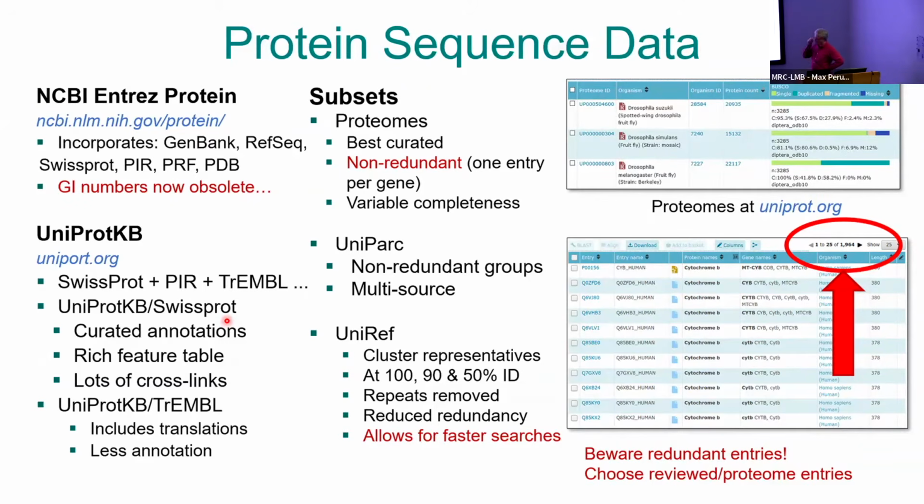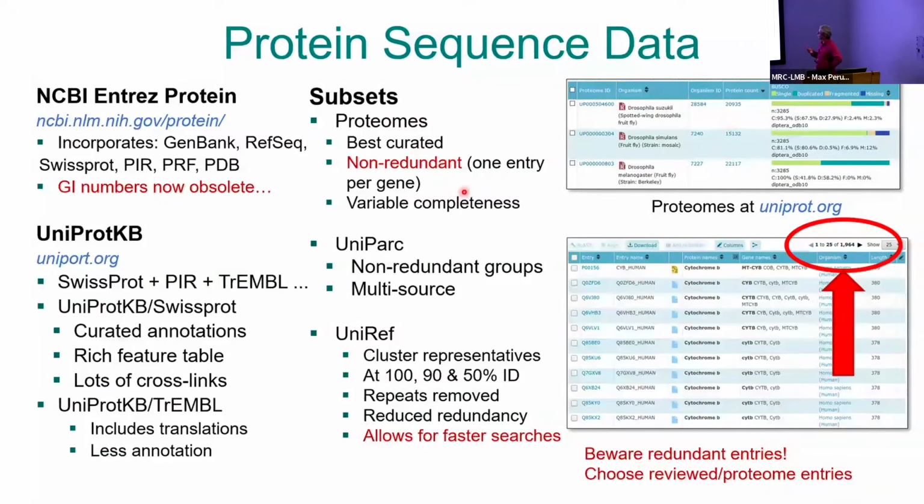However, when you're looking for information in protein sequence, obviously you don't want to search the whole lot. So we're generally thinking about subsets of databases to look in. Obviously, you can look on a per species level. That's all we often want to do. Species are organized in terms of their proteome, so all of the expressed proteins in a given species. So you can see here, there are some Drosophila ones. UniProt is handy, and it gives you the level of completeness of the proteome as assessed by the orthologs it reckons should be there. This is using the BUSCO method, which you can see up here. So you can find the most complete proteomes if a choice of species is available to you.